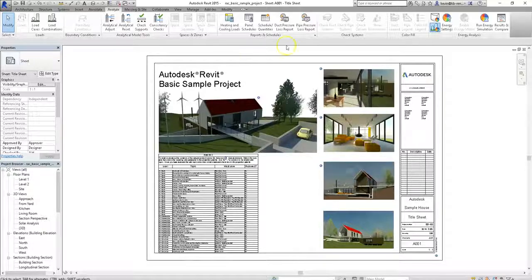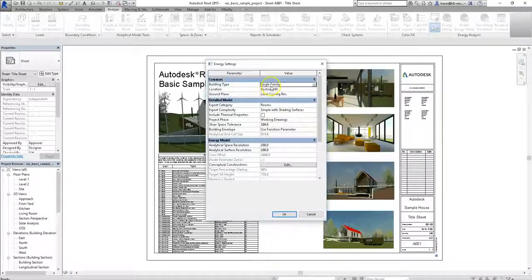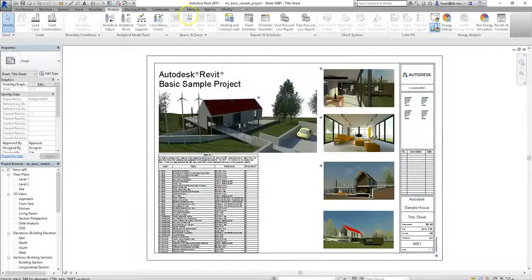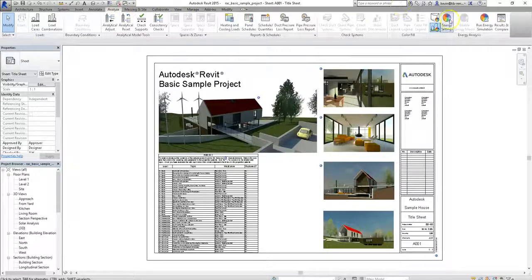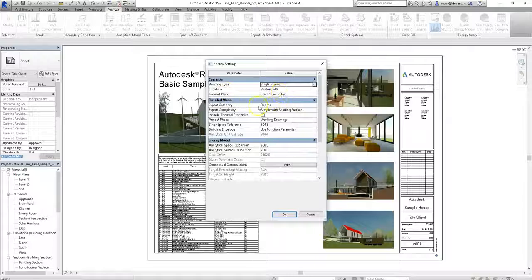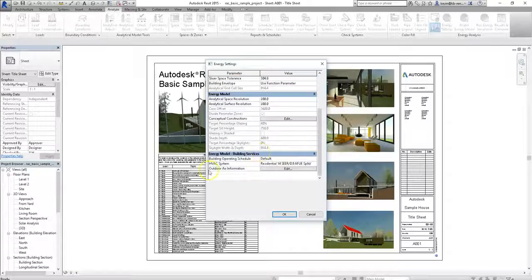But for the purposes of today's lesson, I want to focus mainly on the energy analysis tools that come with Revit. Now, if you click on Energy Settings, you'll see a variety of parameters. There's building type, which you can always change if you need to. There's a location, which you can either set from your energy settings here, or again, you can set it from under your Manage tab, where you can also set your coordinates and your position if you need to. But now if we go back into our energy settings, you'll see that we can set our ground plane, our export category, just a wide variety of different analytical settings that you have, and even different HVAC settings that you might wind up wanting to use, that are just basic systems put in place.